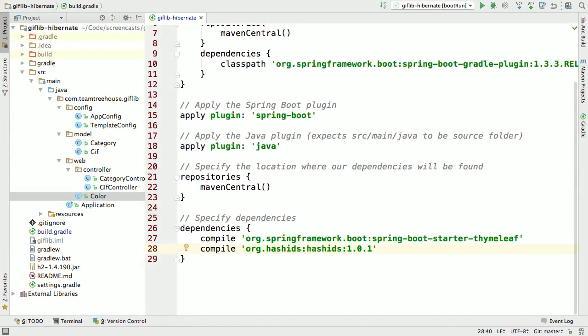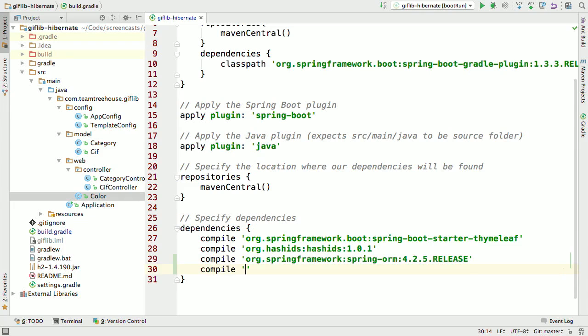We have 4 that we're going to add. First is the dependency on Spring ORM. This allows us to integrate an object relational mapping library seamlessly into our Spring app. So I'll add that next. We'll need that at compile time. The group name is org.springframework. The ID is Spring ORM, and the version is 4.2.5.release.